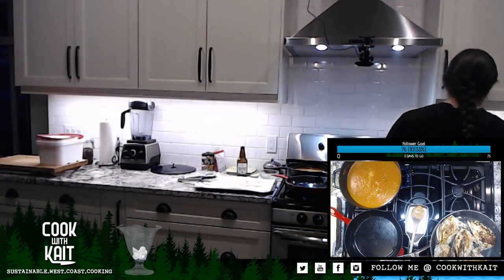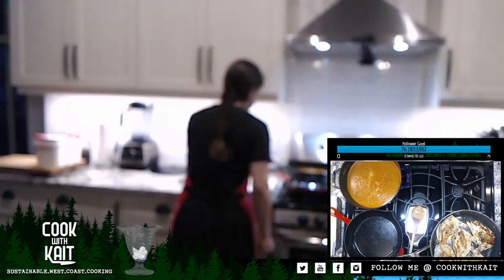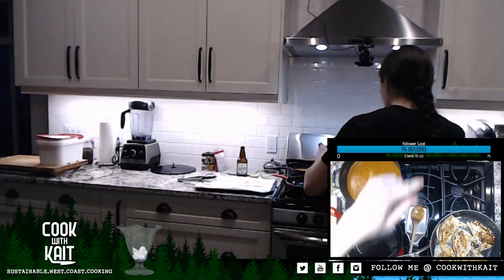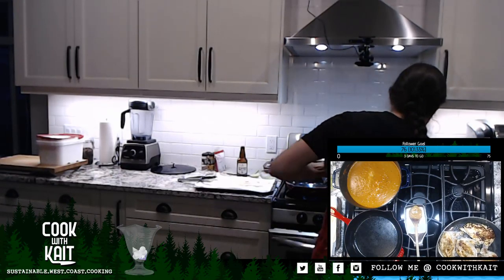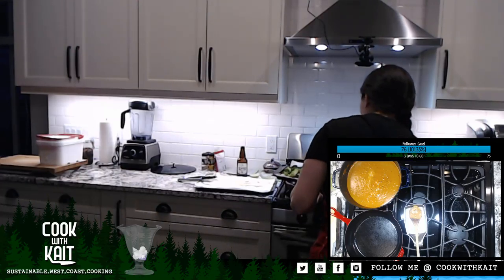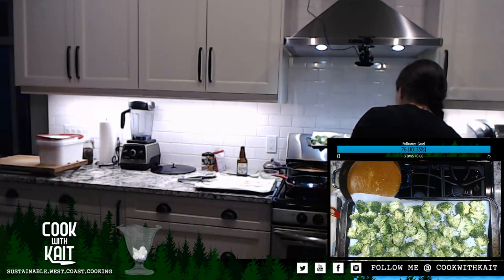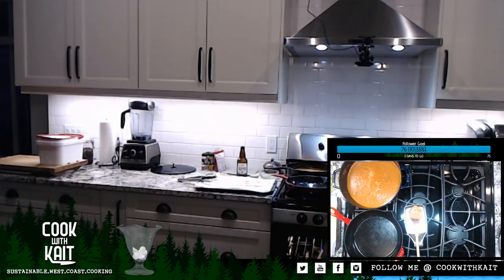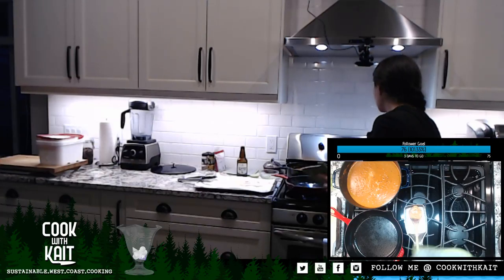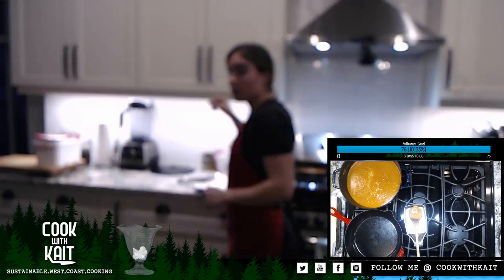Okay, those are going into the oven, guys. And our broccoli timer was just about to go off. So that was 8 minutes. It's getting some nice char on the outside, but still really crunchy. So I'm going to just put it onto a lower rack in there and do another 8 minutes. That way I can check the chicken at the same time as well. Sounds good, Az.